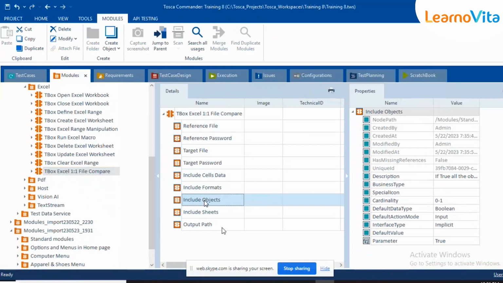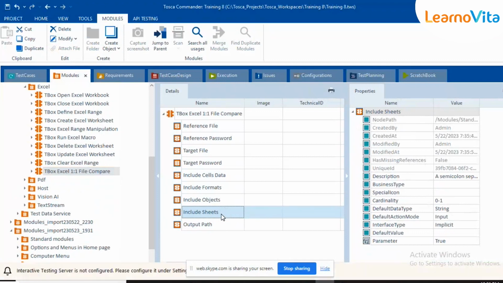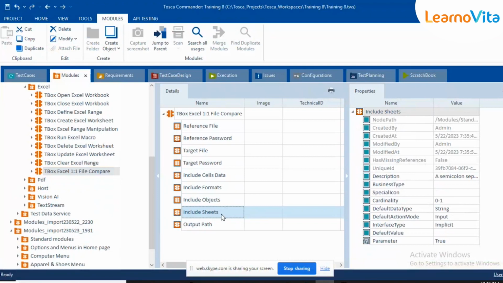And then include sheets. Just assume in the reference file you have some worksheets, and in the target file you have some sheets. In the comparison, you want to include certain sheets only from the target file. At that time you can enter here only the sheets that you want to include in the comparison.